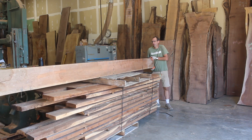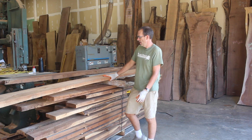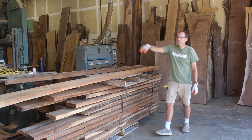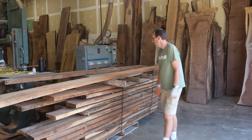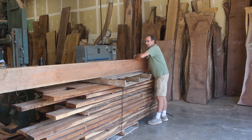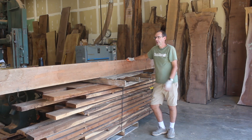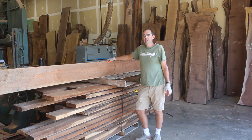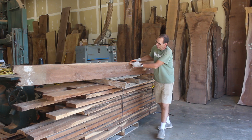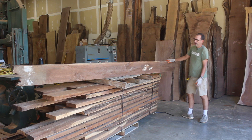This is a cherry board from the same cherry log we had before. It has several issues: it's not very flat and straight, it's not cut straight either — it's very fat down here and skinny in the middle. I'm sure this was probably their last cut off the mill and it just was what it was. It's been dried not very well, so it's got a big hook to it. Though otherwise the lumber is actually pretty good — it's from that same log which had nice straight grain and was a good log overall. There's a lot of reason this board is bad, but it's at least 50% good. This is a very low grade board of which I'm probably going to get 50% of the wood.